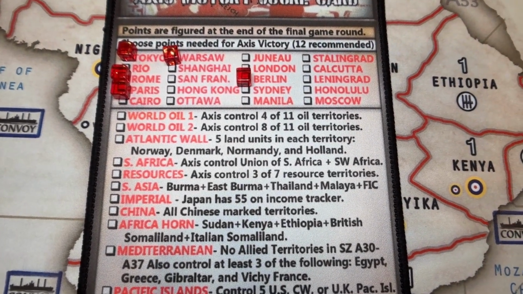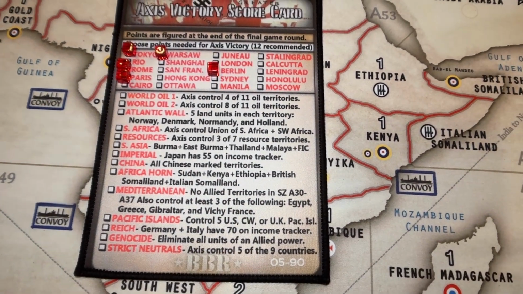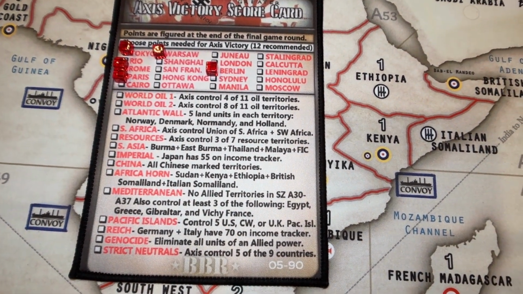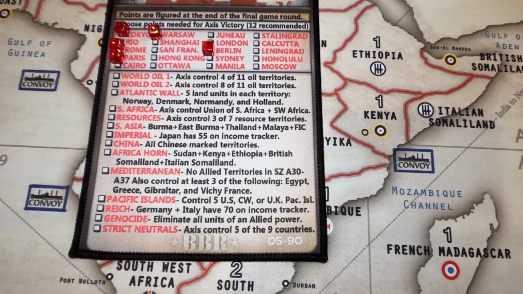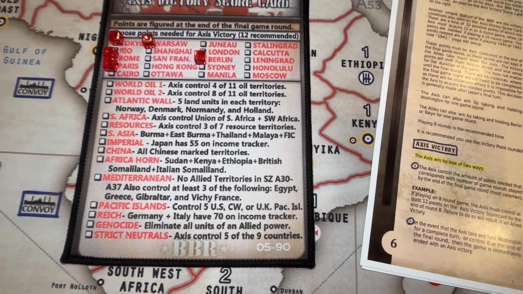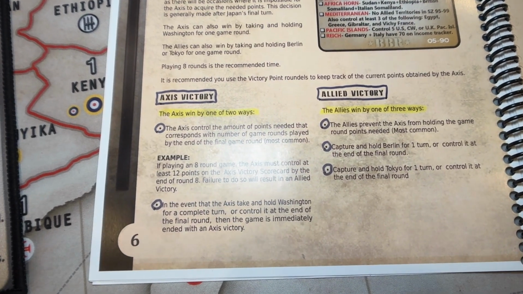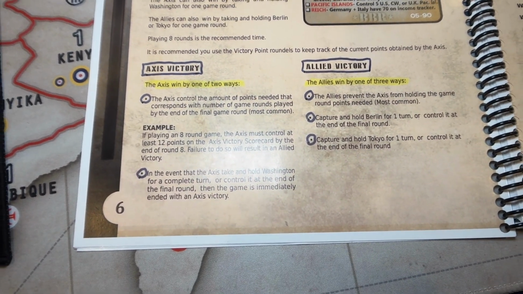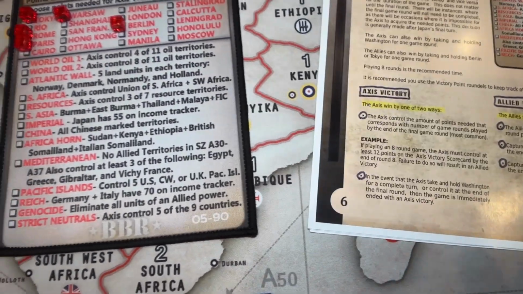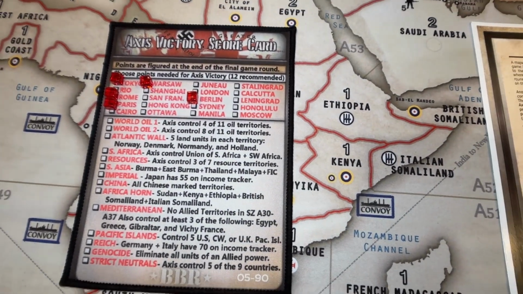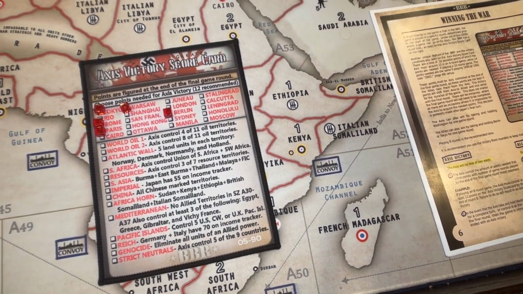And as mentioned, you need 12 for the Axis to win. So within that 8-turn time limit, if the Axis can get up to 12 of those victory points, they win the game. It's done. How do the Allies win? Well, by keeping that from happening. The Allies can win in a couple of different ways. They can prevent the Axis from getting those points after 8 turns, or they can take one of the 2 capitals. Obviously, each side can win that way too, the traditional way of taking all the capitals on the other side. But because we know that that's hard to do, certainly within 8 turns, we have all these other options too.